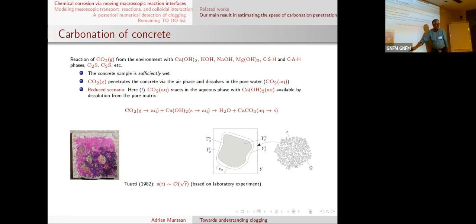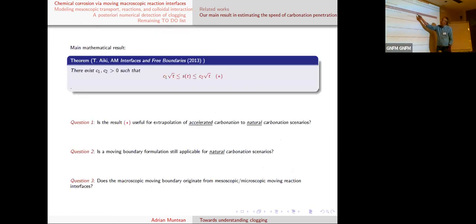But I didn't like this because he was just thinking about it. I wanted to see whether I can make this rigorous, at least in this case. And this brings me to one of the results I was proud of at the time. If you only look at concrete carbonation, and you say the concrete is calcium hydroxide and I have a lot of it, why should I model it? I'm only looking at CO2, the species that penetrates the wall.